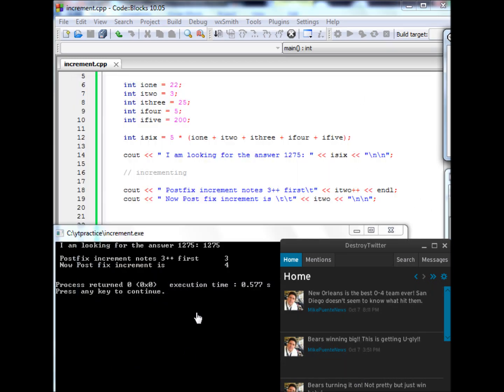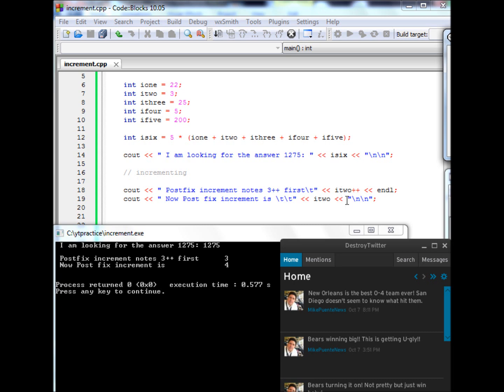And what I want to do is go over where we were so that we know where we are. Of course, here's our string telling us what we're doing, and that's that postfix increment notes 3 plus plus first. Since our variable is 3, when we put the plus plus after it, it's going to increment that number by 1.